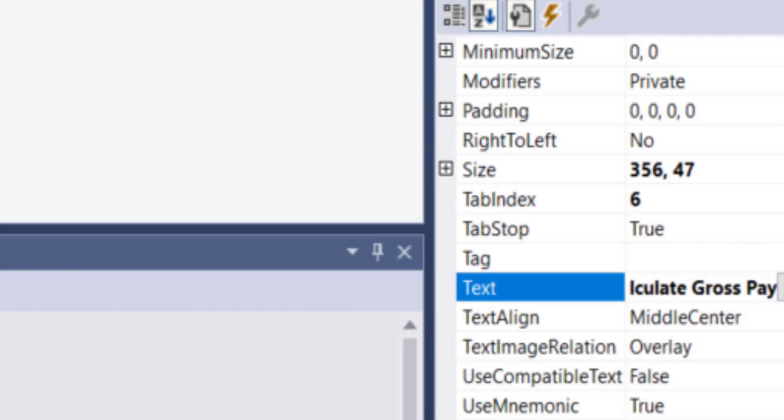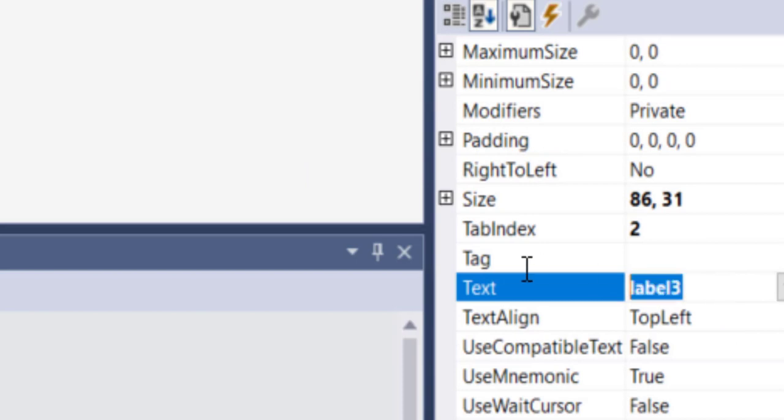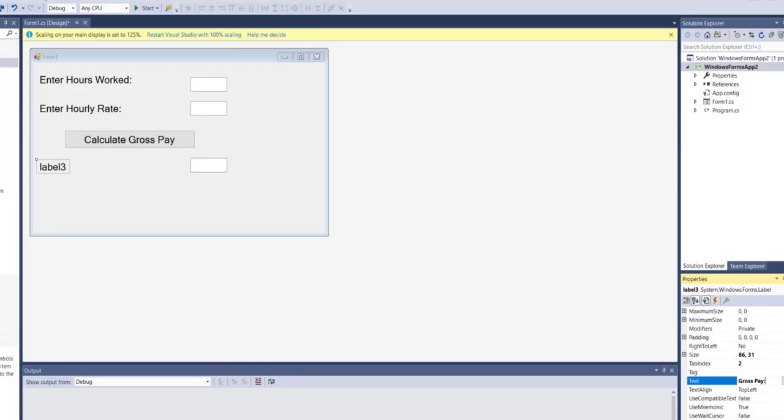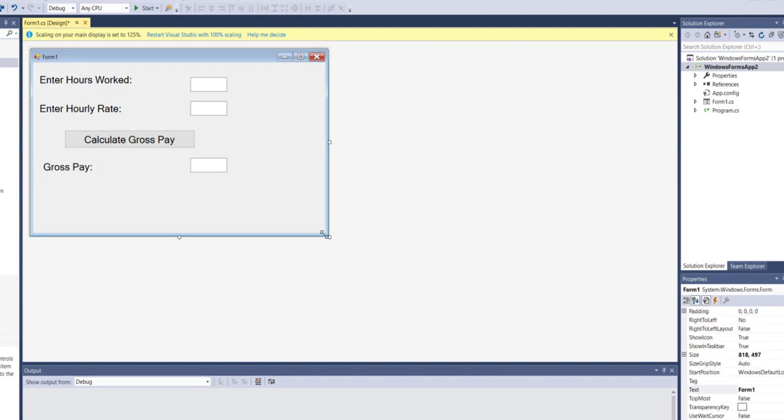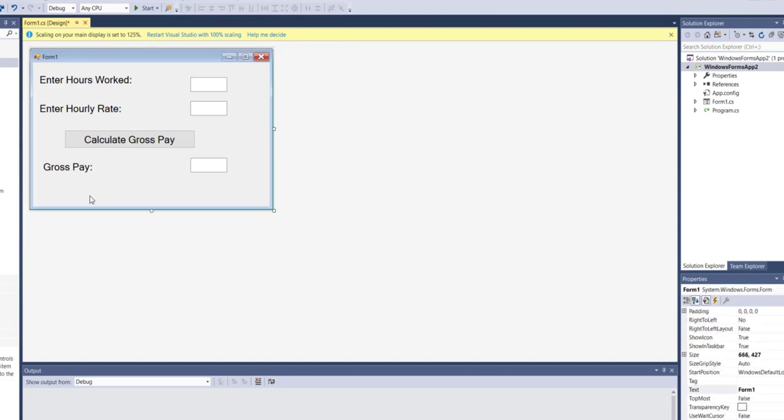Calculate gross pay, and then the last one will be the gross pay. Now let me give them some meaningful names, because right now they are text 1, text 2, text 3, extremely important. One thing I want to remind you again, do not double click on anything else but the button, okay?